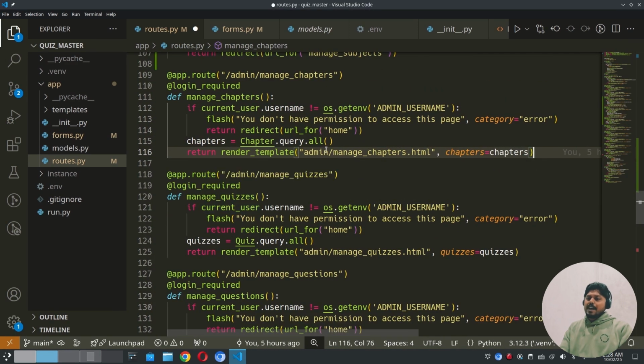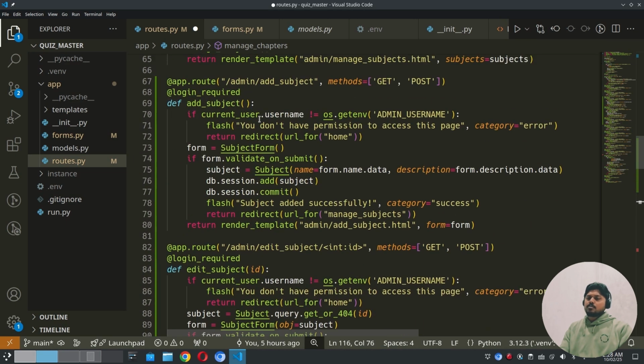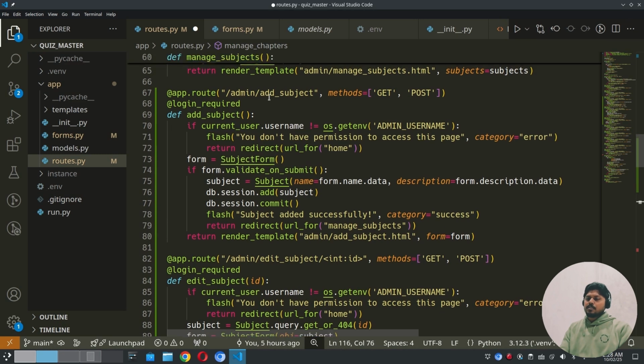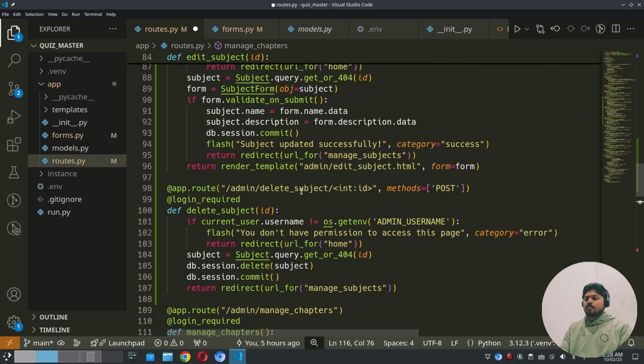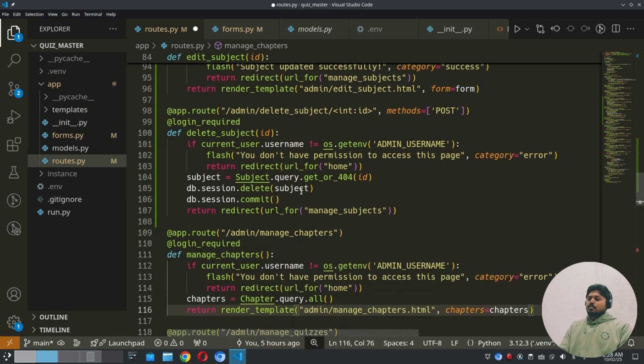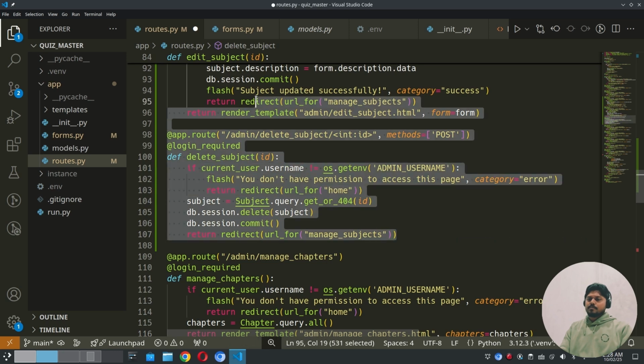Similarly, we have to create all these routes for chapters too. So we will have to create add chapter, edit chapter, and delete chapter, and further we have to create for quizzes too. So pause this video and try by yourself. One by one you have to create all these routes for chapters.